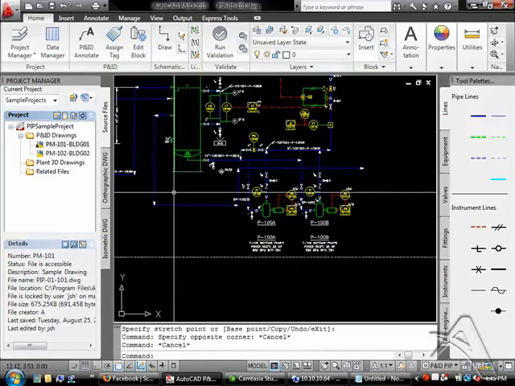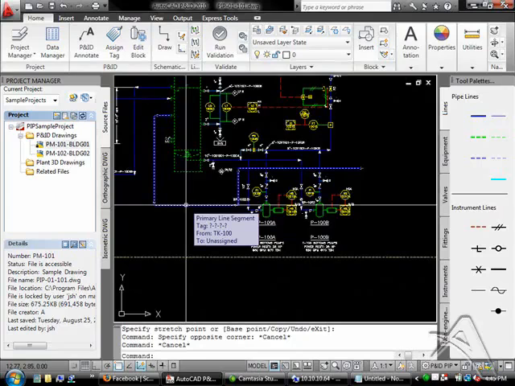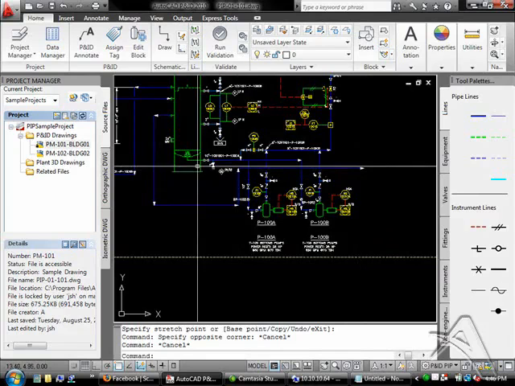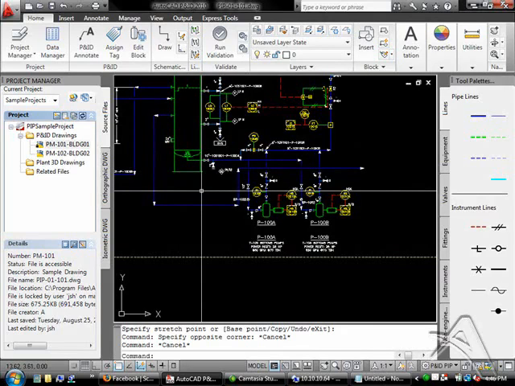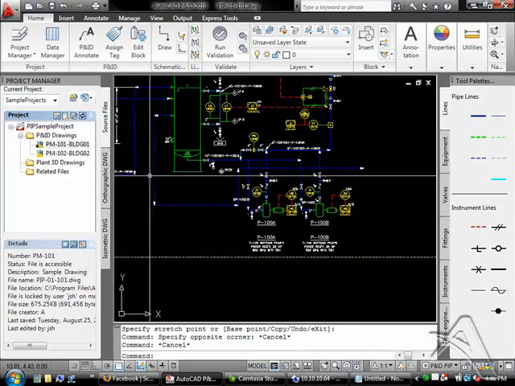So we've got our line in. We didn't apply any information to this. To know that for sure, we just put your cursor over the line. You can see there the tag information is just question marks. It does, however, know that it's coming from tank 100. You can see that in the tooltip. It says from tank 100 to unassigned. In other words, we haven't attached to anything yet. We're actually going to take this line and attach it to a piece of equipment in sheet 102.